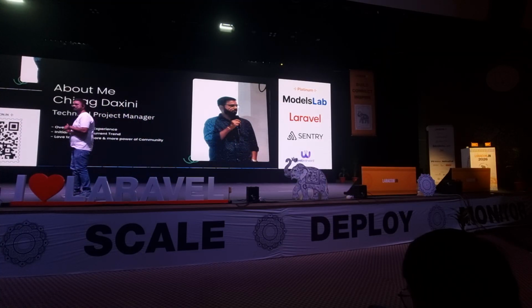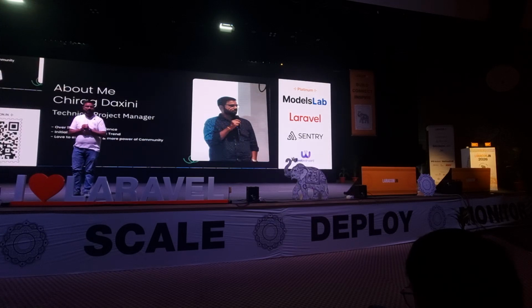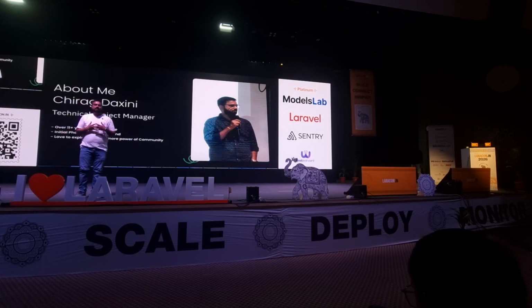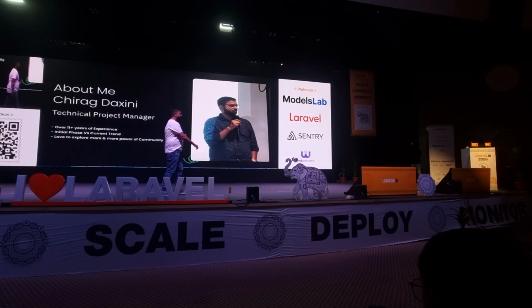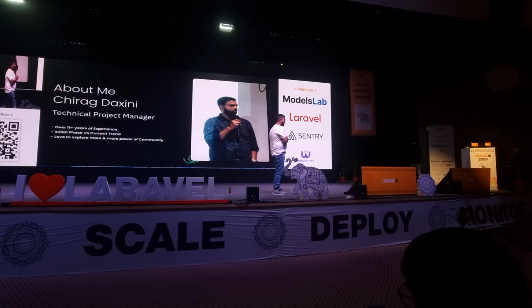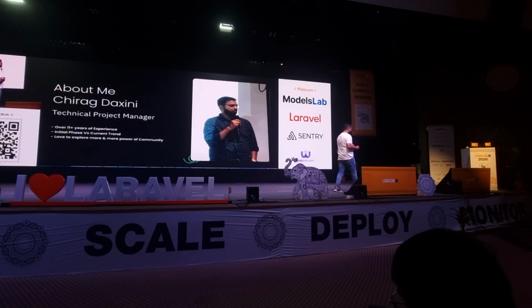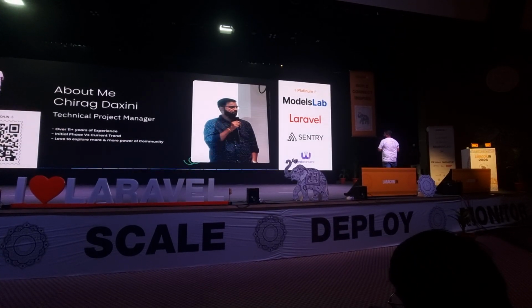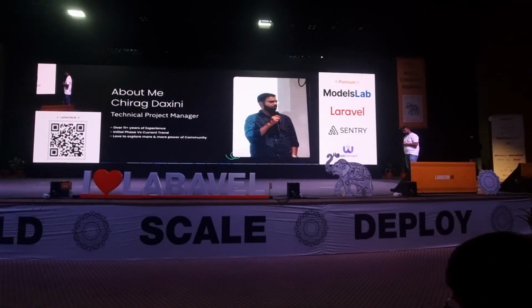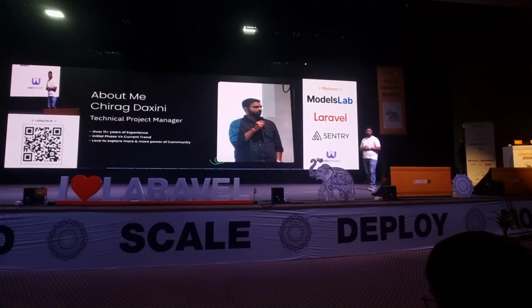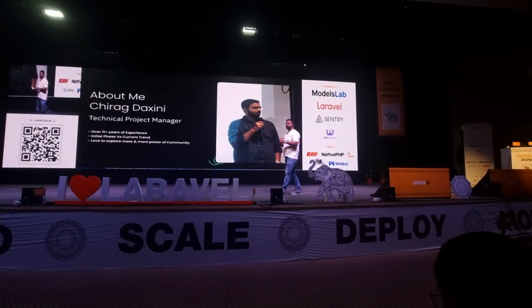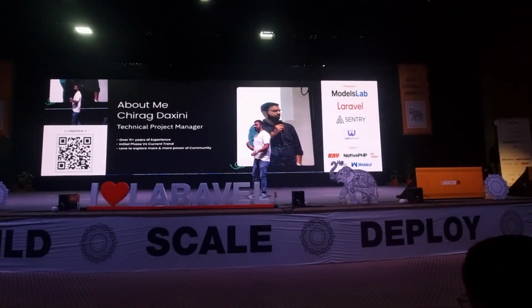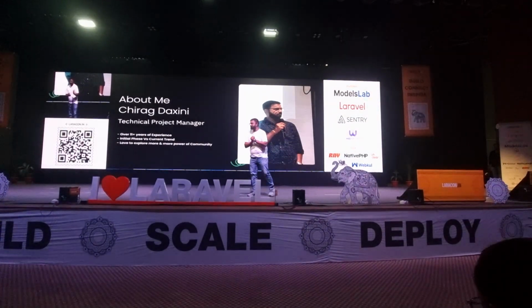When we were stuck in any situation or any problem, the ultimate helping hand for us was only Stack Overflow. Do you agree with that? Yes. Nice. Now we have lots of support from AI, so thankful to the creators of all of them. Right now it's quite easy to debug things with the help of AI and come up with different solutions based on the context, and a solution that fits exactly in our application.